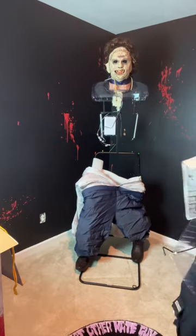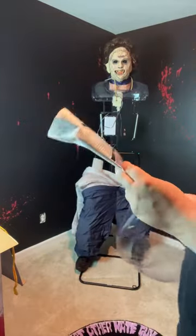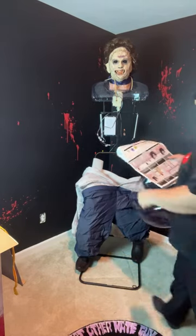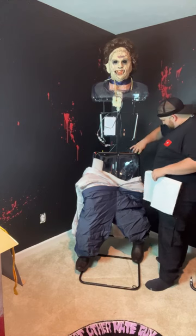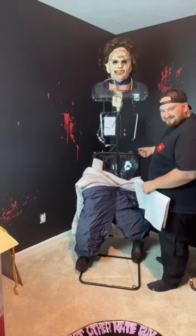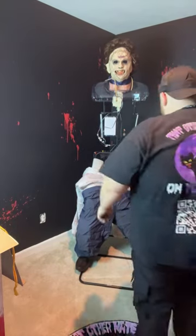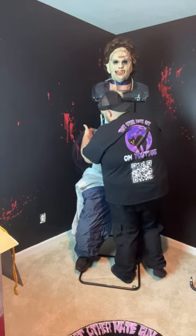So now we are going to attach Leatherface's rear, his rear blister. Jeez, Leatherface. That's a big rear blister you got there. All right. Hold on. It says red to red and green to green. So there's just these hooks here. Is that it? I don't see any green on this. But, I mean, I know what a butt looks like. So there we go. His butt, his rear has been blistered. Yeah, I don't see any colors, but obviously.